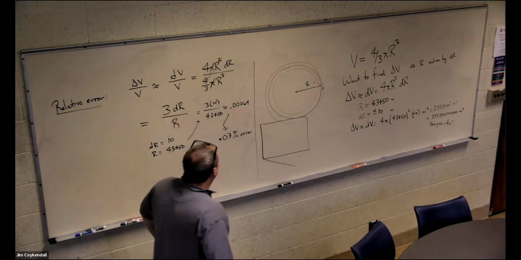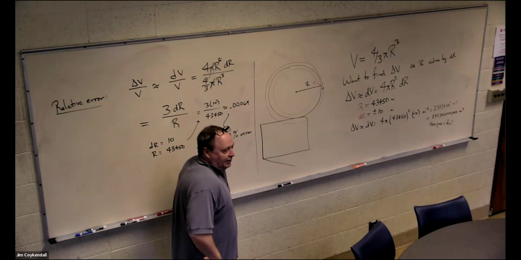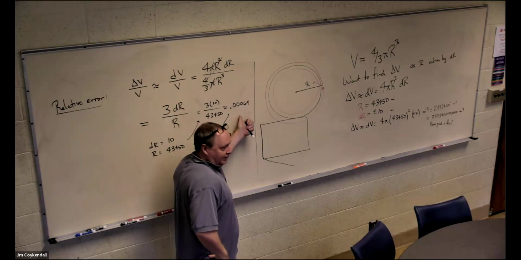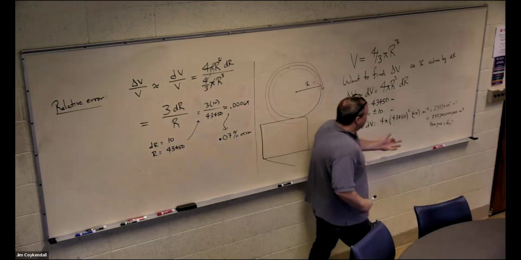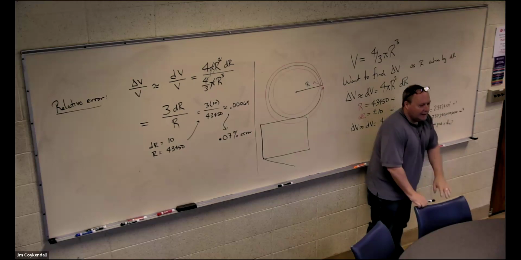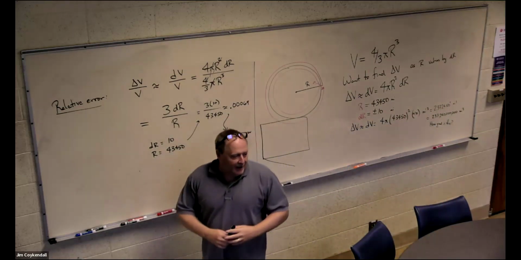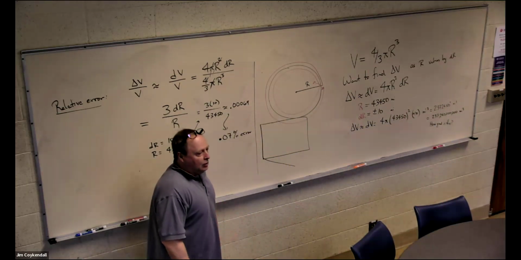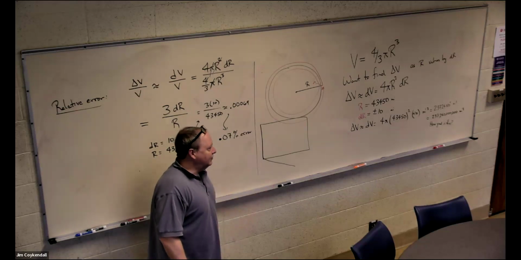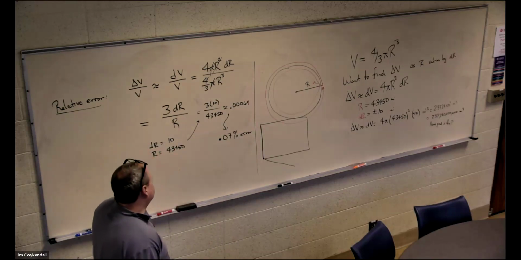And I don't know about you all, but whenever I used to sit in labs, if I was ever under about a 20% error, I was happy with myself. My experiments never worked out very well. So even though it sounds like a big number, and it certainly is a big number, 237 billion miles, it is very minuscule compared to the size of Jupiter. And if you think about it, good luck measuring the radius of Jupiter from this distance within 2 miles. You'd have to do some significant work.